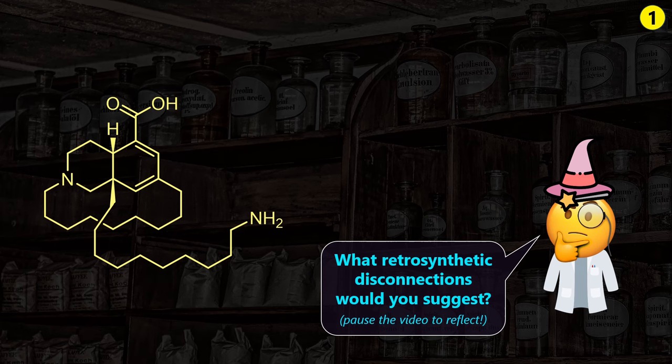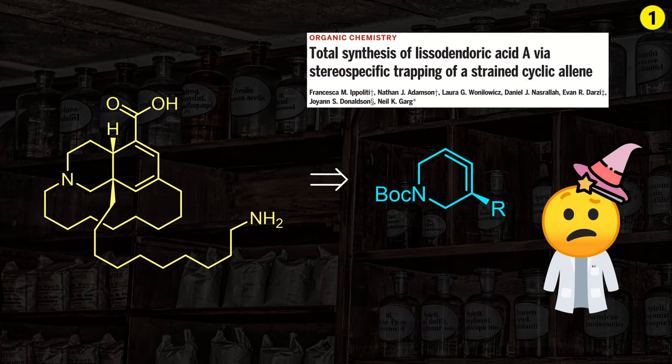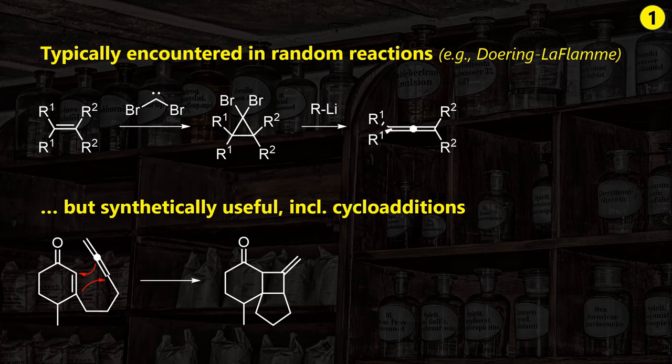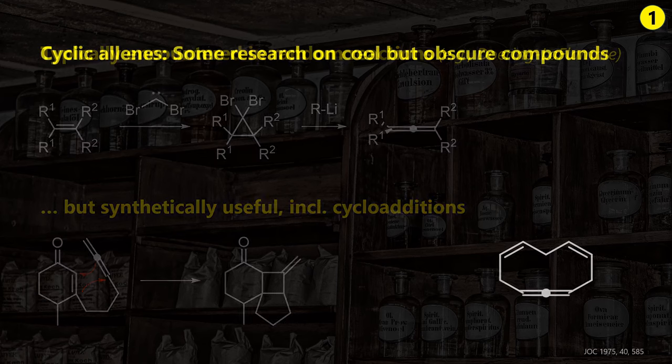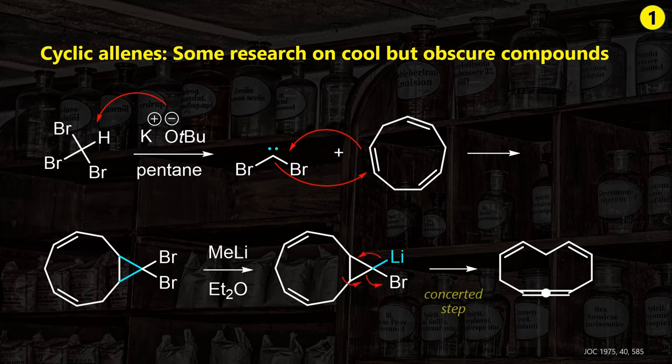Retrosynthetically, there are several ways to deconstruct a target. If you have some good chemistry knowledge already, you can think about this problem for some minutes yourself. Drawing things on paper is much easier than finding what works in real life, so some of you might draw syntheses that are even simpler than what we will discuss. The approach we will cover centered on the Diels-Alder reaction of a cyclic aryne. Most chemists know arynes from the time they got bombarded with name reactions to learn by heart. These species are useful for niche applications — I'm thinking of some freaky gold-catalyzed rearrangement cascades here — and indeed have also been employed in cycloadditions, typically 2+2 or Paterno-Büchi reactions. Cyclic arynes have also been known for decades; however, most research is limited to obscure compounds like this one. Ironically, this 10-membered ring aryne can be made with the Döring-LaFlamme synthesis, so do not forget to learn your name reactions and mechanisms.